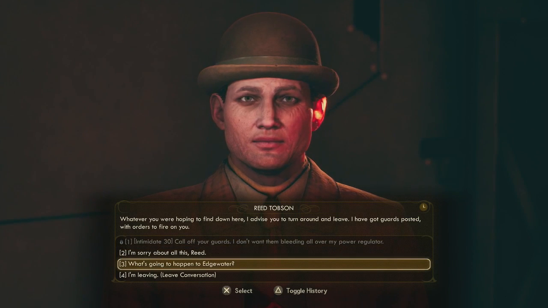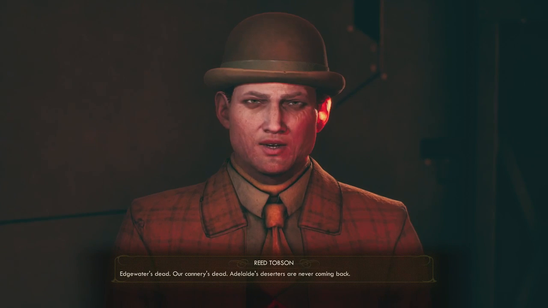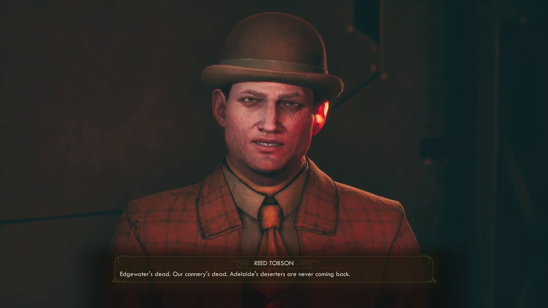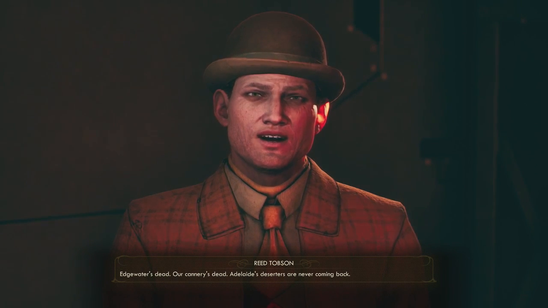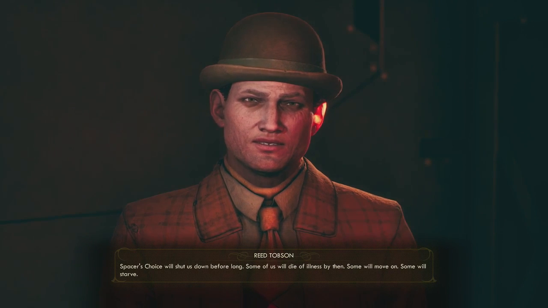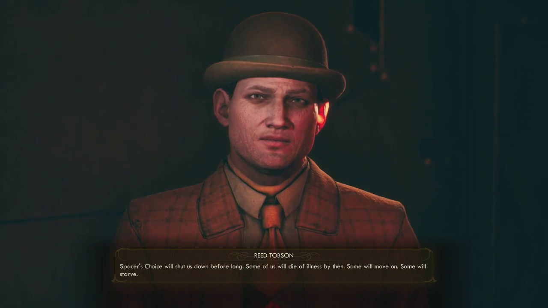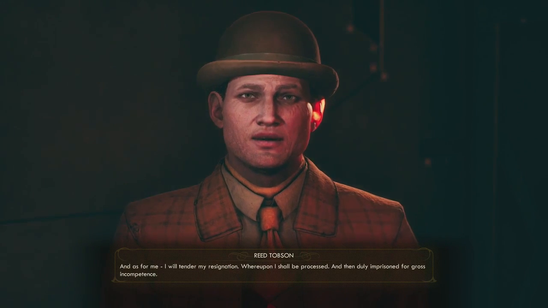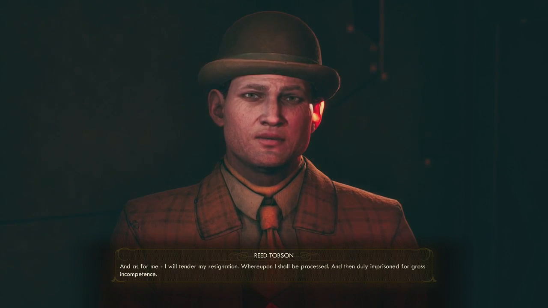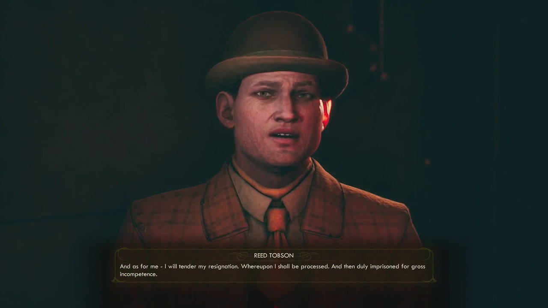Well, actually, I would kind of like to know what's going to happen now that I've made an irreversible decision. Edgewater's dead. Our cannery's dead. Adelaide's deserters are never coming back. Spacer's Choice will shut us down before long. Some of us will die of illness by then. Some will move on. Some will starve. So exactly how it was going to be if I rerouted the power to you anyway. Whereupon I shall be processed, and then duly imprisoned for gross incompetence. Oh boy.